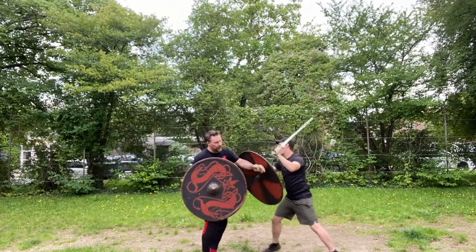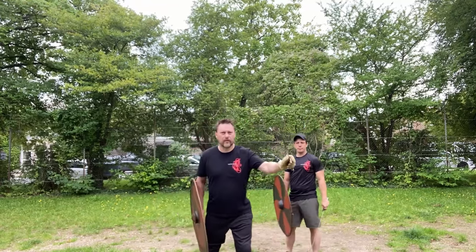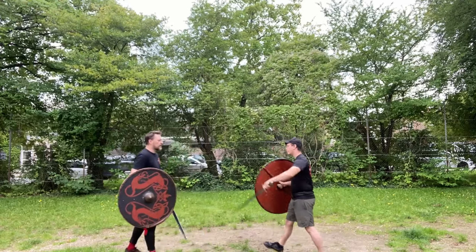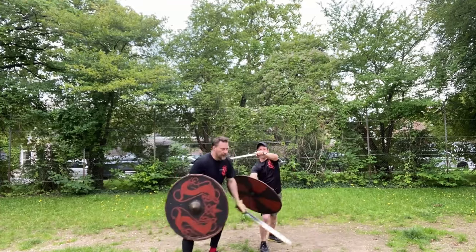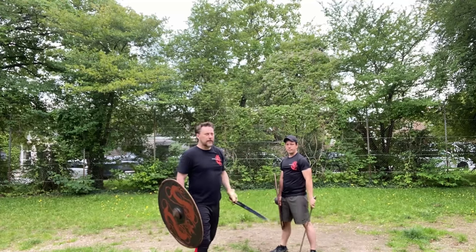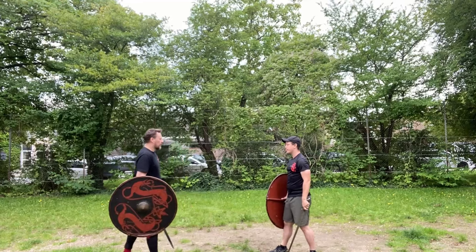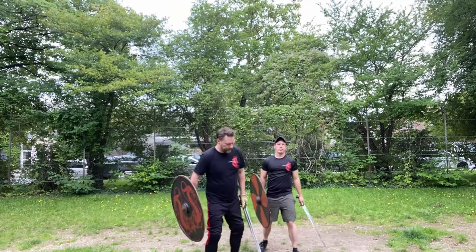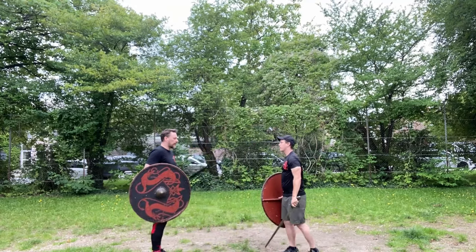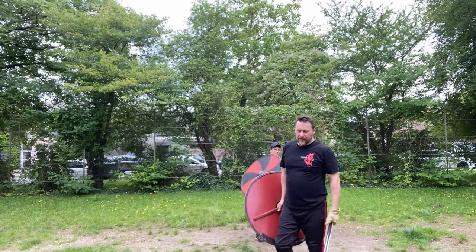As I push in, Frederick displaces his shield onto my sword because I commit my sword and I can't retract it — I'm in the middle of committing. So again in slow: we come up, I push him back a little bit, and as I intend to go in, he takes over and pushes me the way that I'm already moving, which is very clever. And even if he doesn't get the kill, we're out of the situation and have to fight another fight. Active shield is a good idea.